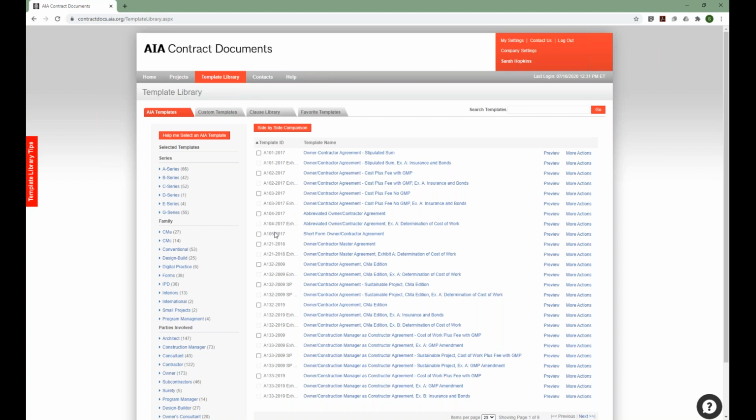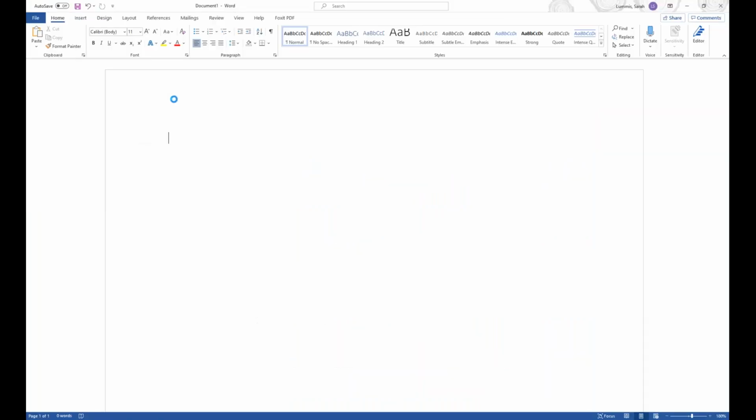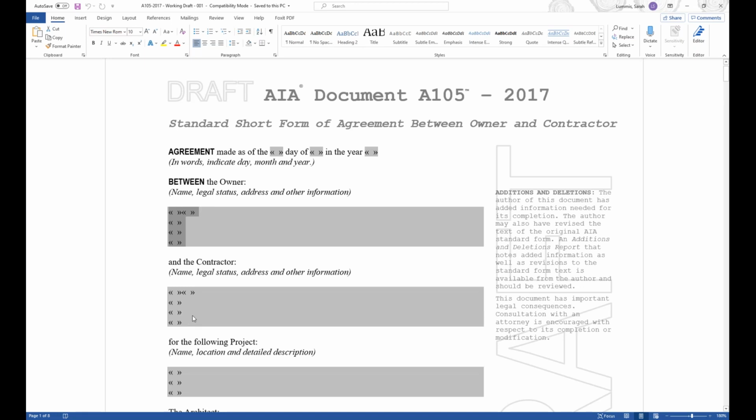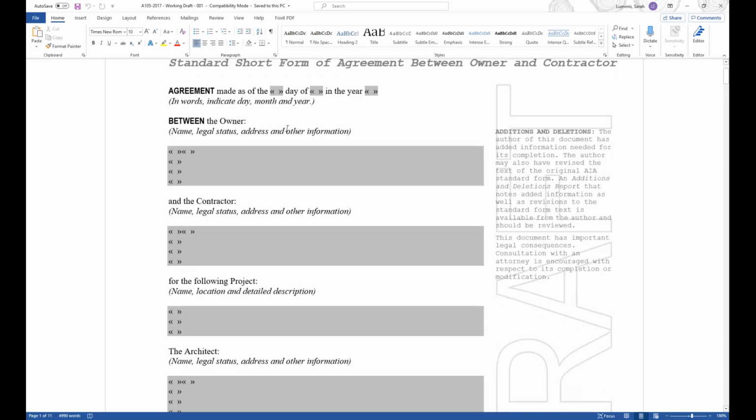To create a custom template for offline editing, I'm going to start by clicking on the template name from the template library. That is going to download a blank template in Microsoft Word onto my computer. You can probably find it in your Downloads tab or your Downloads folder. It might automatically open, it just depends on your computer settings. But it will be downloaded onto your computer, and it's going to look like this. So this is what a draft looks like when you're working offline. Right now it's blank. We don't have any information in these boxes yet, and that's okay because remember, we're creating a custom template, not necessarily a specific document for a specific project. That'll come a little later.